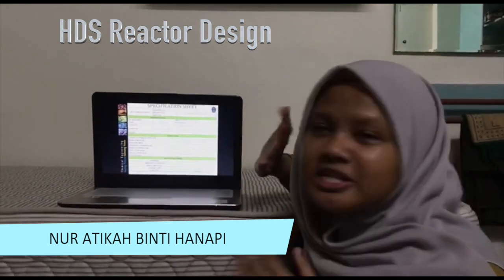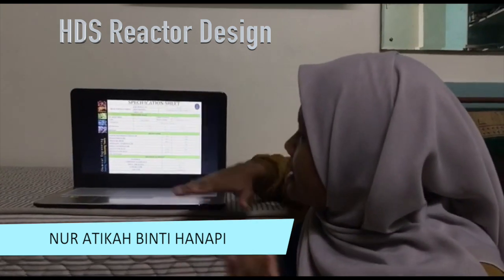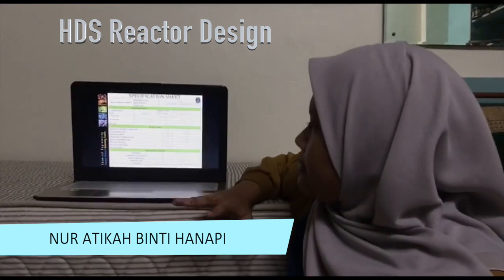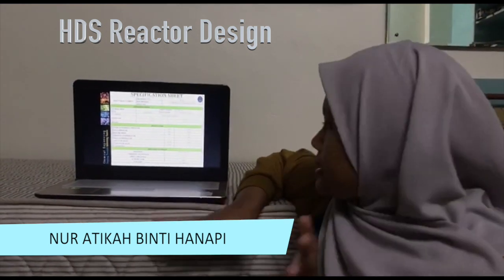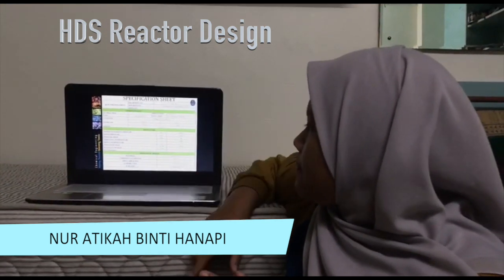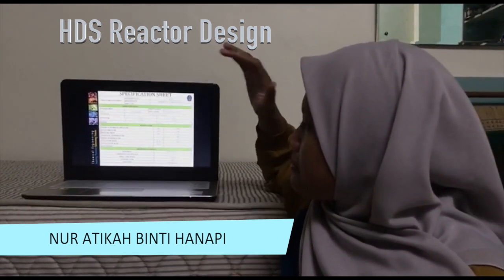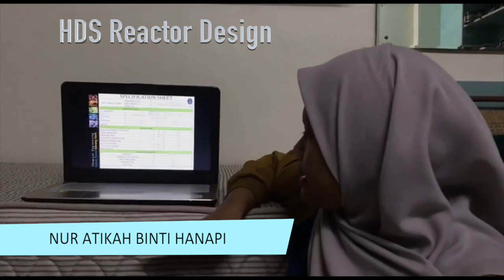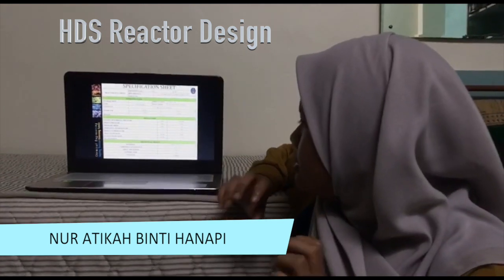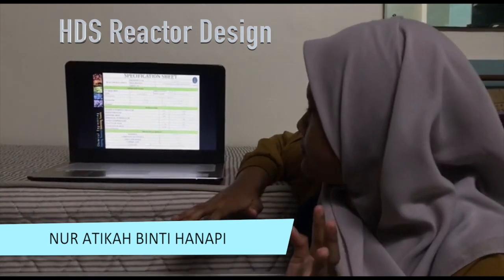This is my specification sheet. I have only one reactor. The orientation is vertical. The type is fixed bed reactor. It is insulated. The content of my reactor is untreated naphtha with diameter inner 6.3342. Diameter outer is 6.3842. My height is 4.19. My maximum working pressure is 82,000 kilopascal with the design pressure of 4,200.